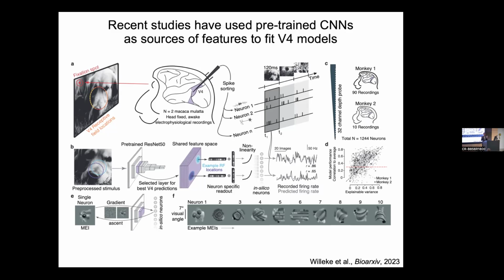First of all, there are no CNNs available to us normal scientists that were trained on movies. They're all trained on static images, usually, not always, black and white images, but certainly static images. The second is, if you're really trying to build a quantitative model that you understand, it's unsatisfying to use features from a pre-trained neural network to explain your biological system. We would rather have something that comes more from first principles.